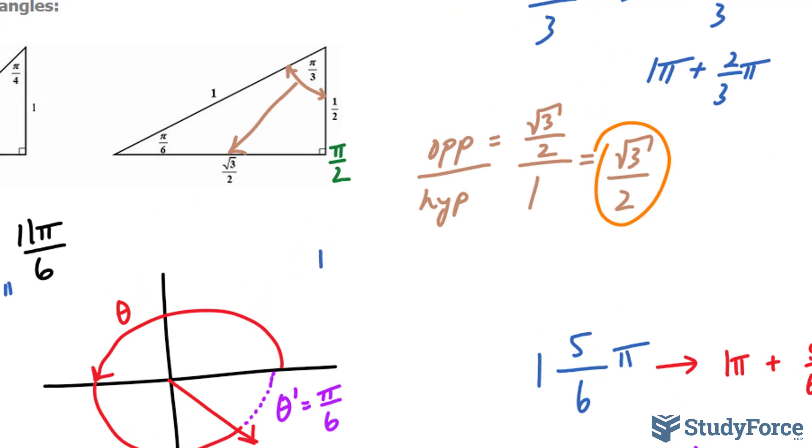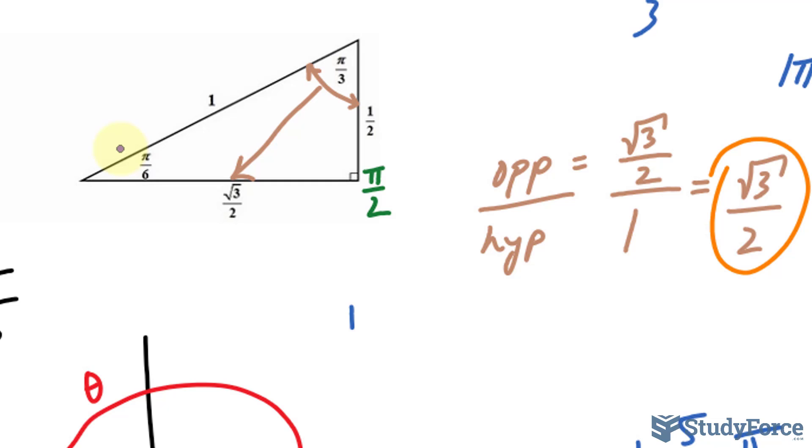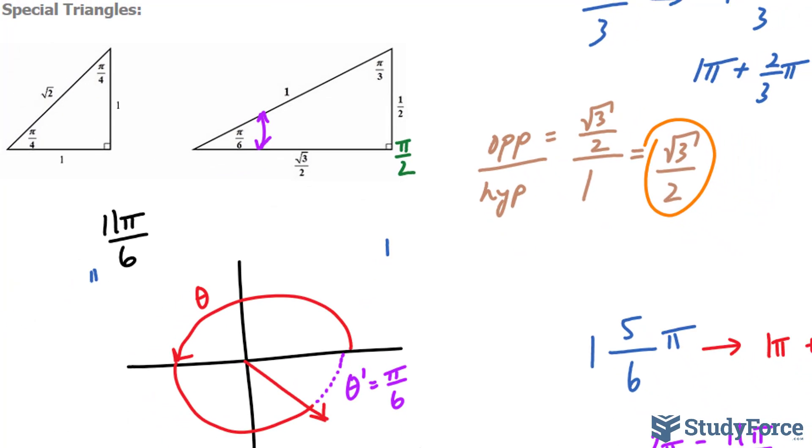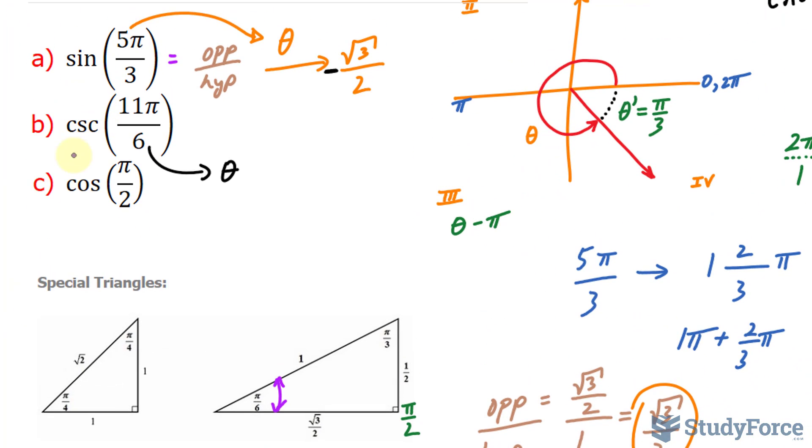We'll be using this special triangle again, the one right here, and this time we'll be taking π over 6 as our reference. What does cosecant mean? Cosecant is the reciprocal of sine. So cosecant theta is equal to 1 over sine theta. Remember, sine theta is opposite over hypotenuse. We determined that in question A.